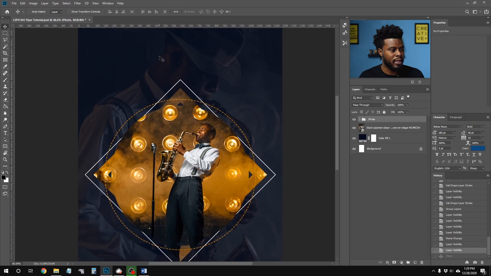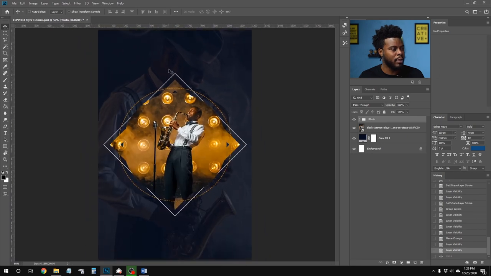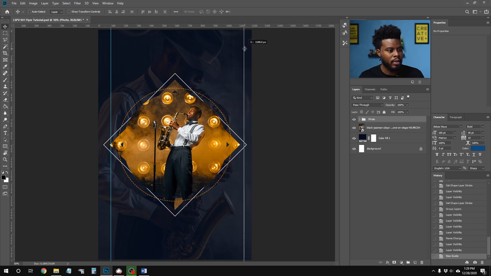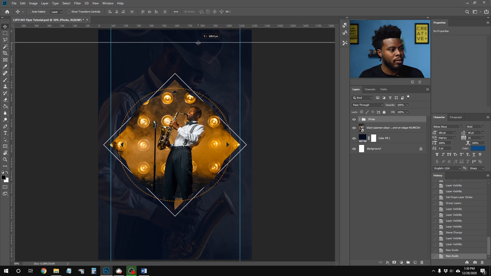Now let's type some text. But before we type our text, let me just go ahead and drag out some guides. You guys know we always use guides, right? Let me drag out some guides all around. As you know, you just click on the rulers and just drag out a guide to wherever you want it, right? And let's just do them 100 pixels off each side and from the top and bottom, right? 100 pixels. The height of my document is 1800 pixels, so 100 pixels from the bottom is 1700 for all my math geniuses out there.